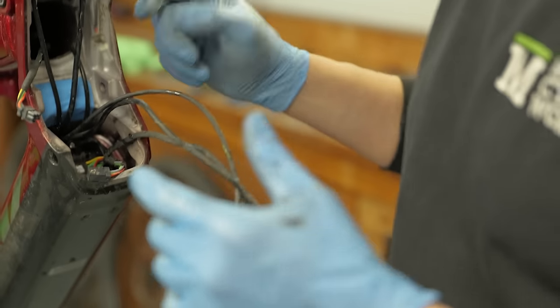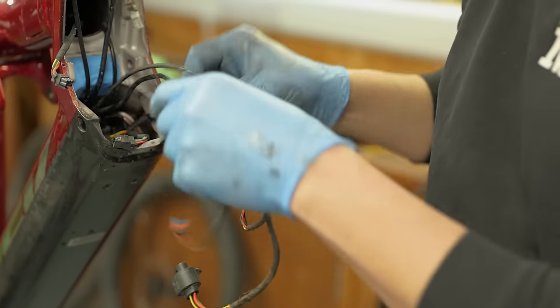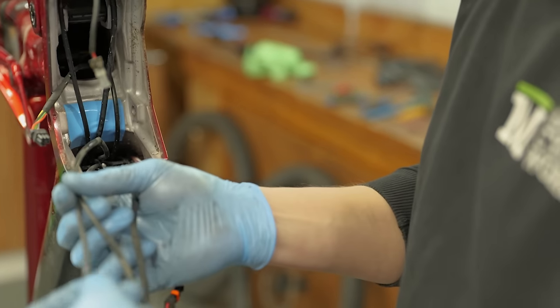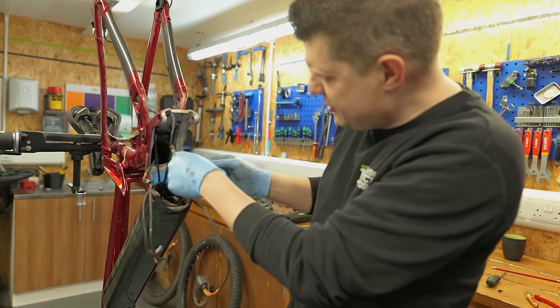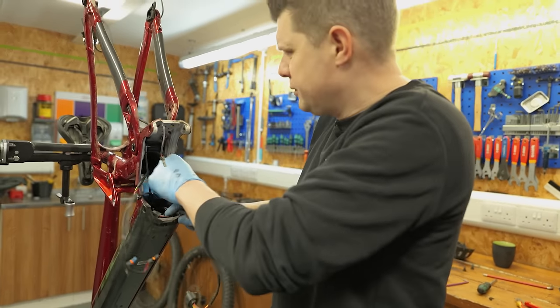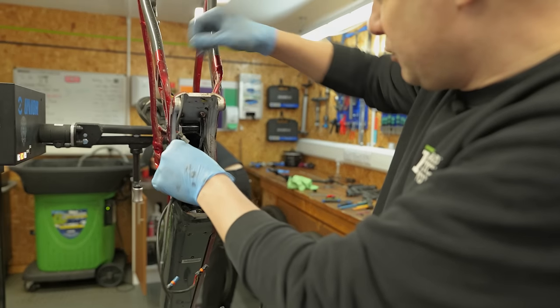While we're down here, it's really important that you check all the wiring loom, because all this sort of gets stuffed in and it's really easy for these bits of wires to get caught. As you can see, now the motor's out, we've now got access to the seat post cable, which is just here, and we've got access to the rear derailleur cable, which is just here.